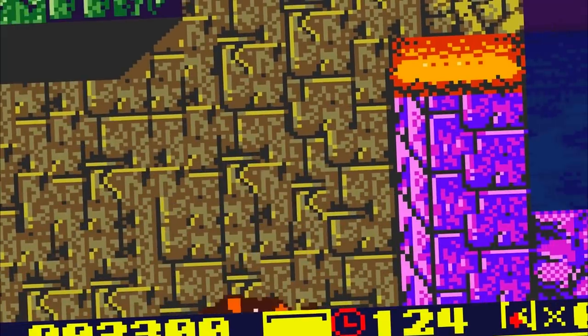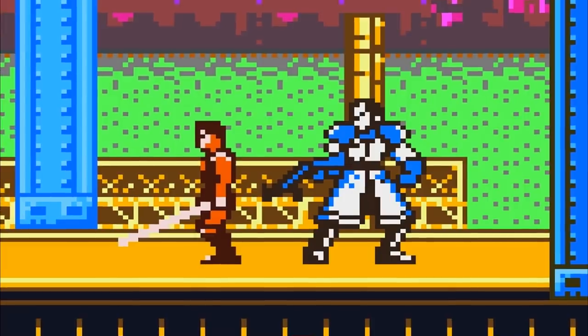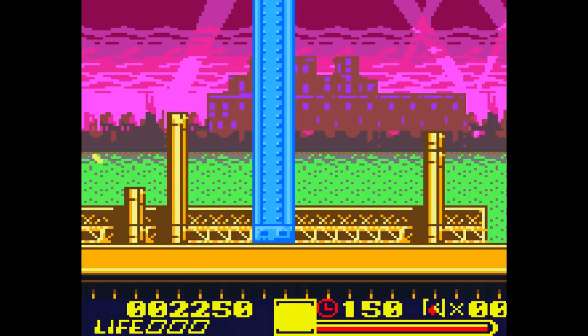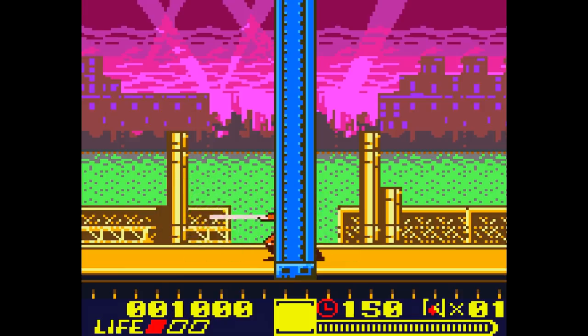Come on, no! Oh, hey, it looks like I'm at the first boss, actually. I don't really know who this guy is, though. Is he the Boba? Is he Boba Fett? I don't even know how to beat this. Oh, crap. That was my last life. Yes, I'd like to continue my pain and suffering, Yoda, everything that you're against. This guy isn't actually too difficult. You just have to memorize his pattern.